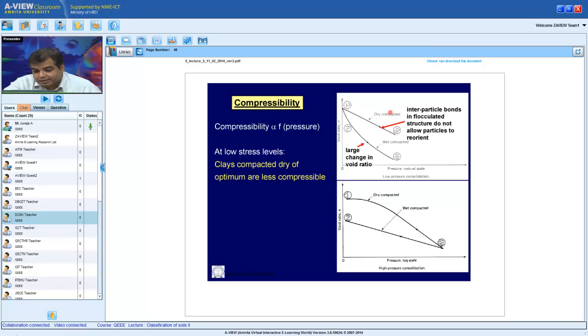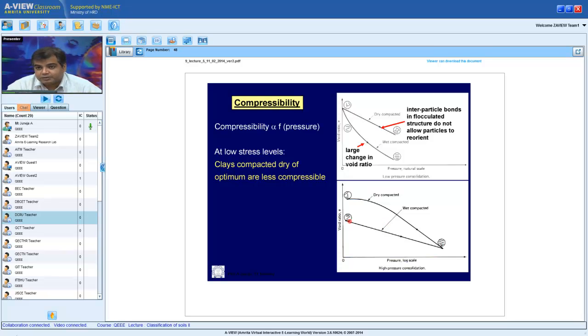Obviously it means that the dry compacted soil will compress less compared to wet compacted, but there is an important rider. The rider is the load is less. Let me just club these two or three statements. If the load is less, the dry compacted soil will compress less. Obviously because there is large attractive force, the less load which you apply will not be able to bring the particles together. In the other figure, the attractive force is less, so that is why even with a small magnitude of load, you can bring the particles together.